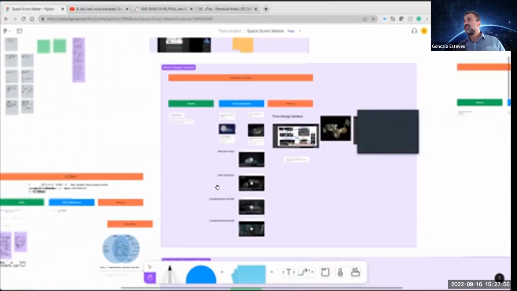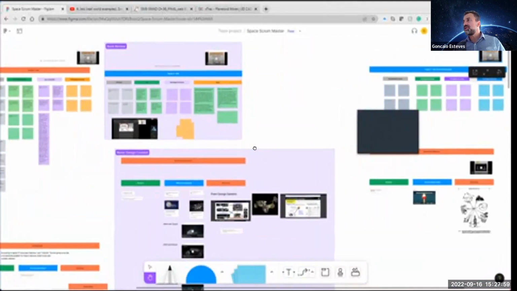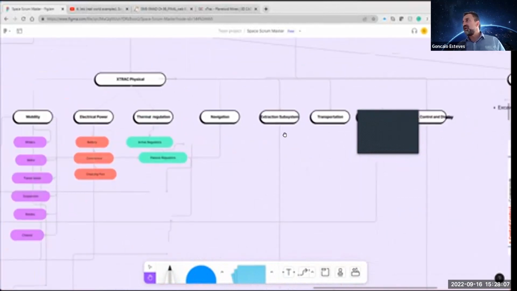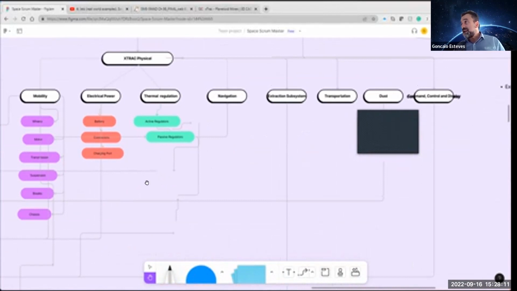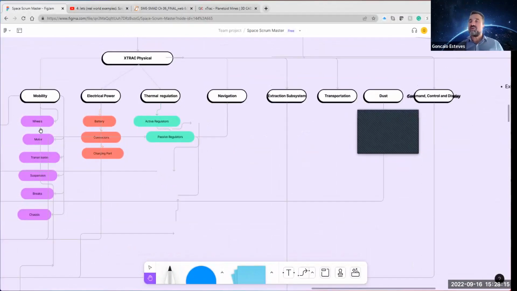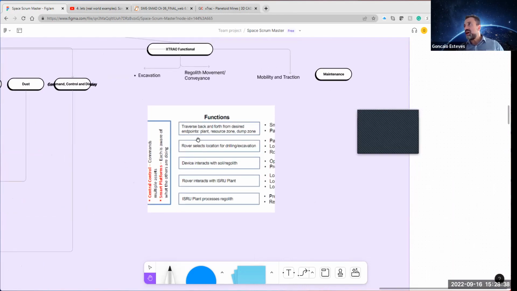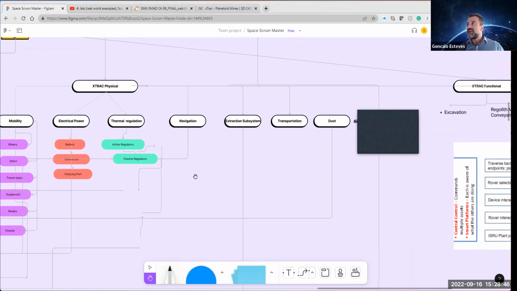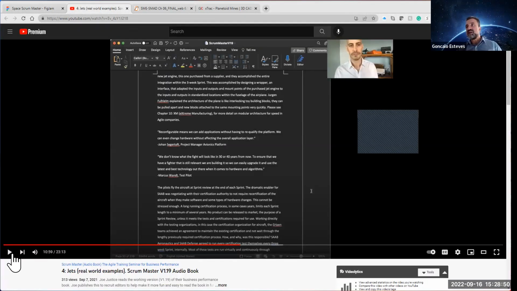here we have from the other time our functional, the moon rover. Okay, so we have the mobility system, the electrical power, the thermal regulation, navigation, extraction subsystem, and then all the other things. But all of these things need to be connected. Okay, so there are interfaces that connect the wheels to the motor, well, not the wheels to the motor, but the interfaces between the electrical power and the transmission and the motor. All things that are connected should have standardized interfaces so that you don't worry about that. You should worry about what the components inside of these are, what the inputs and the outputs are. And for that sense, that's why we have the functions traversed back and forth from these endpoints. So the way that they connect are these interfaces that Joe speaks about in here. Let's go ahead.